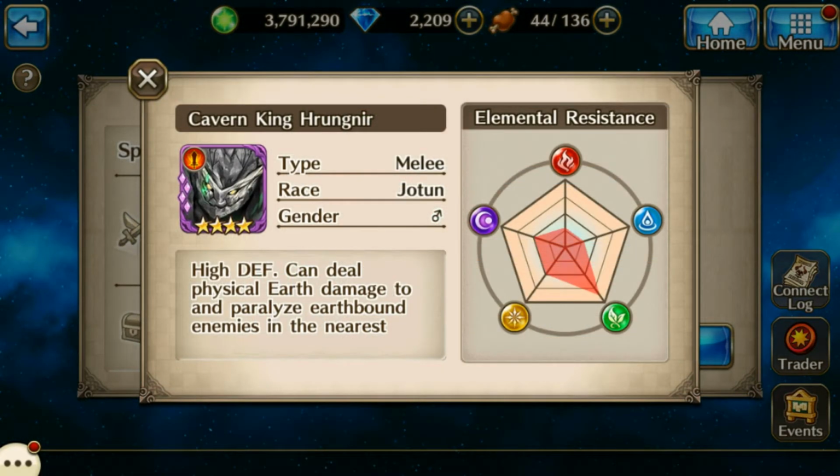Hrungnir is a melee Jotun with very high physical defense, high earth resist, moderate resistance towards light and dark, and low resistance towards fire and water. Throughout this entire guide, keep in mind that he does heal off of physical attack, meaning that you have to revolve your team around magical attack users, with the exception of your tank. As long as your magic attack is out damaging the physical attack of the tank, you should be okay.